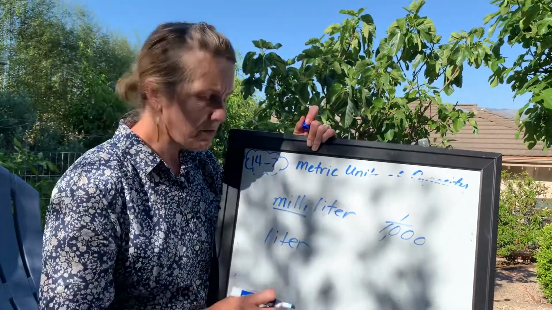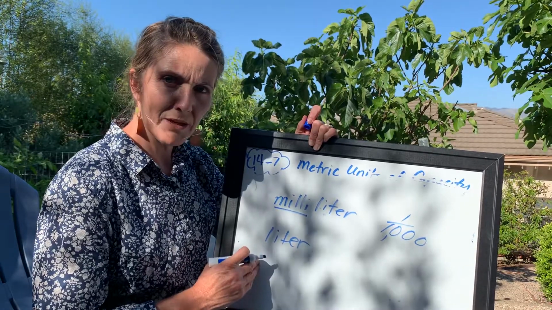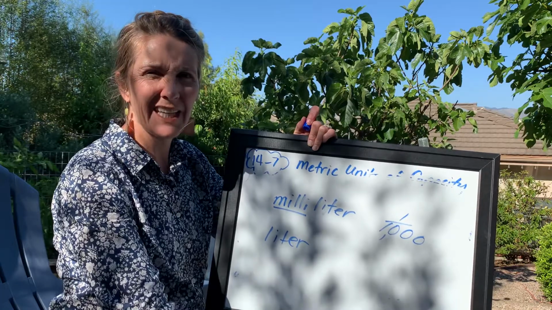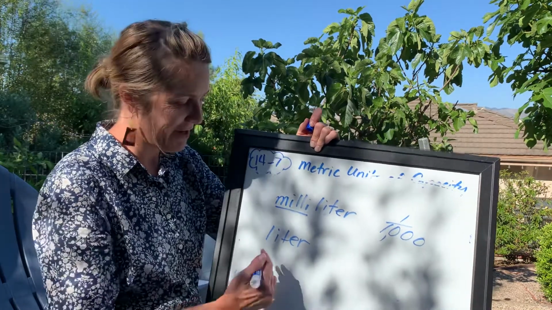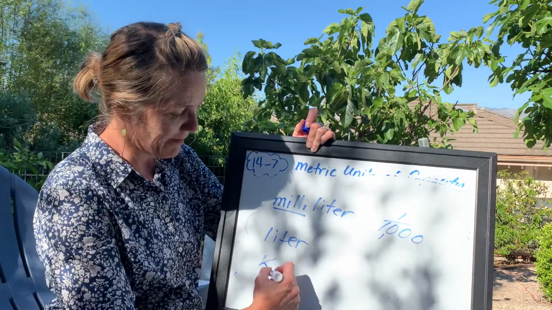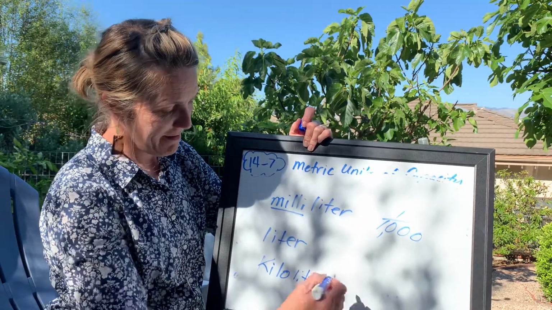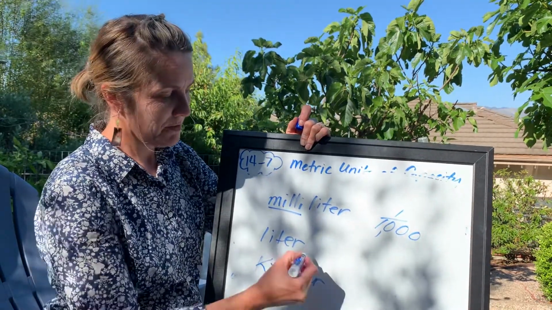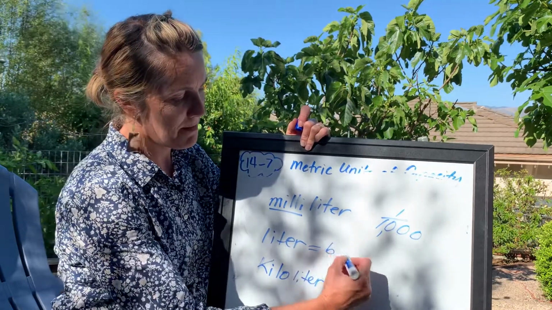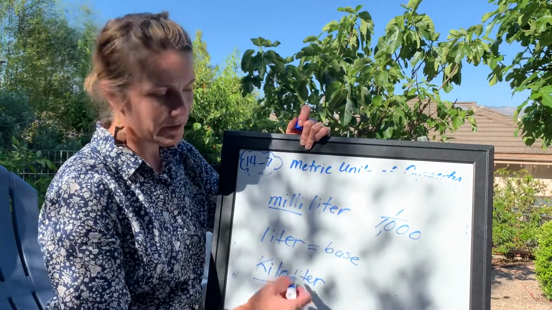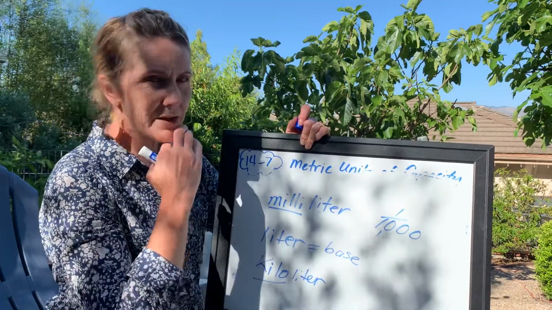I don't know, Dawson, do you know if there's anything bigger than that liter in the metric system, or are these just the 2 capacity units you use? It's a kiloliter. A kiloliter? So something much bigger. Wow. You learn something new every day. All of them are the same. This is your base, right? So this is 1,000. This equals 1,000 liters. Okay, so it's really kind of fun.